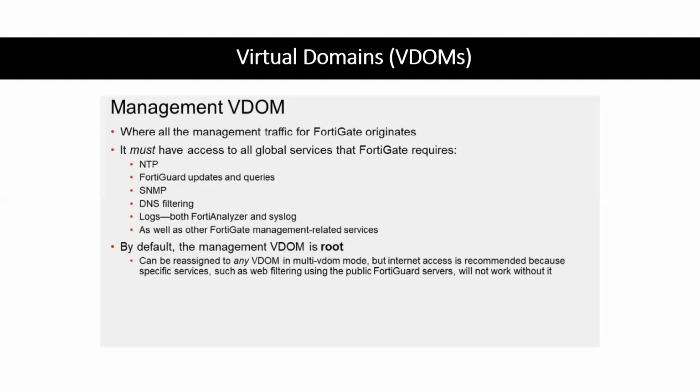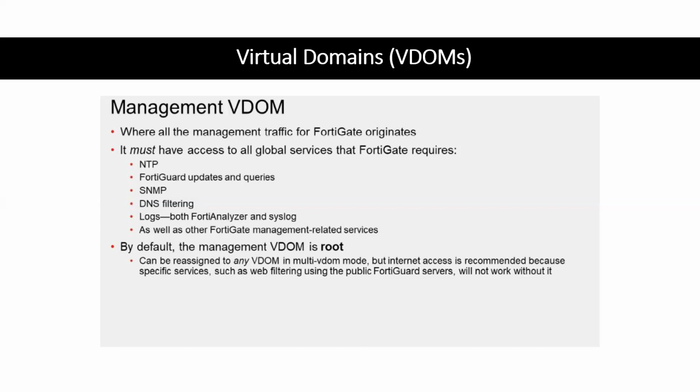So whenever you create your first VDOM and you say, hey, allow VDOMs, allow this feature, cool. There's going to be your newly created VDOM, and you're also going to have your root VDOM. But of course, your root VDOM can be reassigned to any VDOM in multi-VDOM mode. It's recommended internet access is needed because it is now a host. It's now like a PC or a printer or what have you. It's now a host that needs traffic to speak to different services.